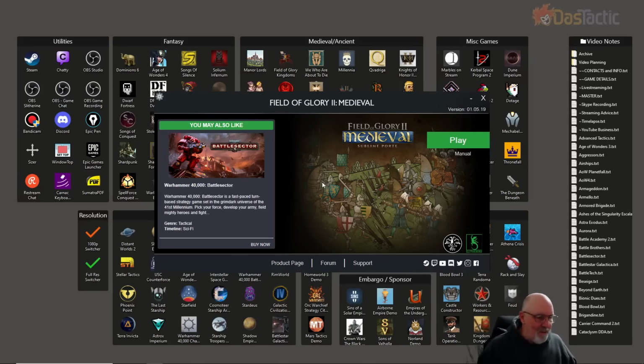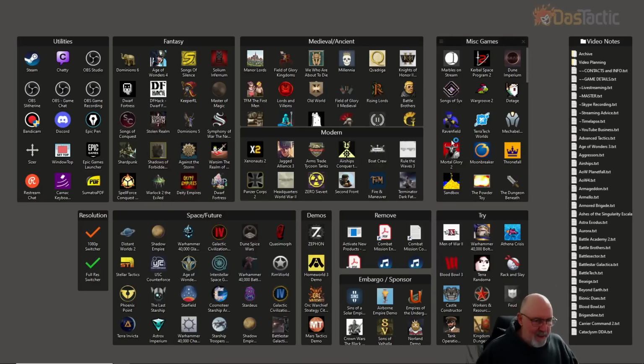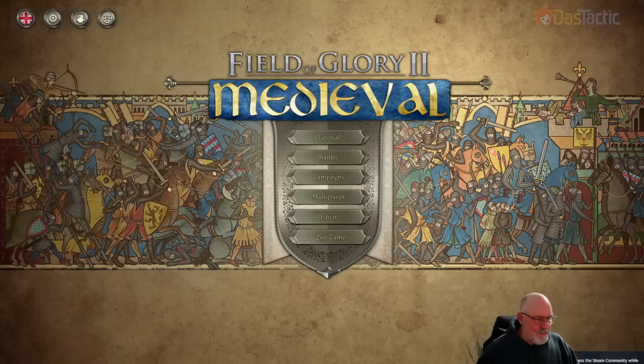So I'll just go and play Medieval. We're now opening up Medieval, which is a different system, a different game entirely. This is Byzantine Games. The other one is Ageod Games. So Field of Glory 2 Medieval is purely a battle, a medieval combat system. So you can use Field of Glory Kingdoms as your campaign generator to then play out the battles. I love this game, by the way. I love both games. And I really enjoy being able to play those battles out in this particular game.